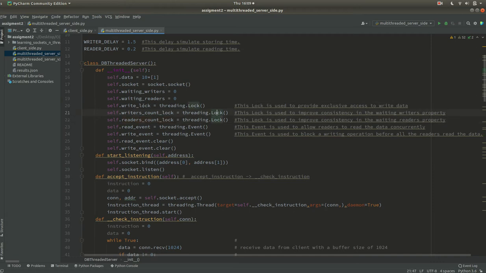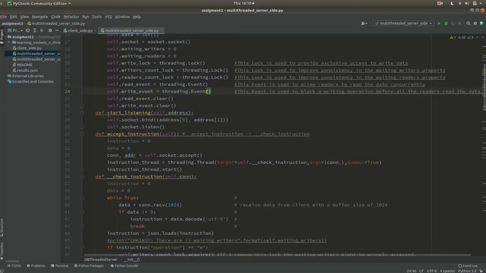Then I have created some locks to provide exclusive access to a writing client, and to improve consistency for accessing these two properties. Then I have created two events to allow readers to read the data concurrently, and the write event to block a writing client before all the readers have finished reading the data.